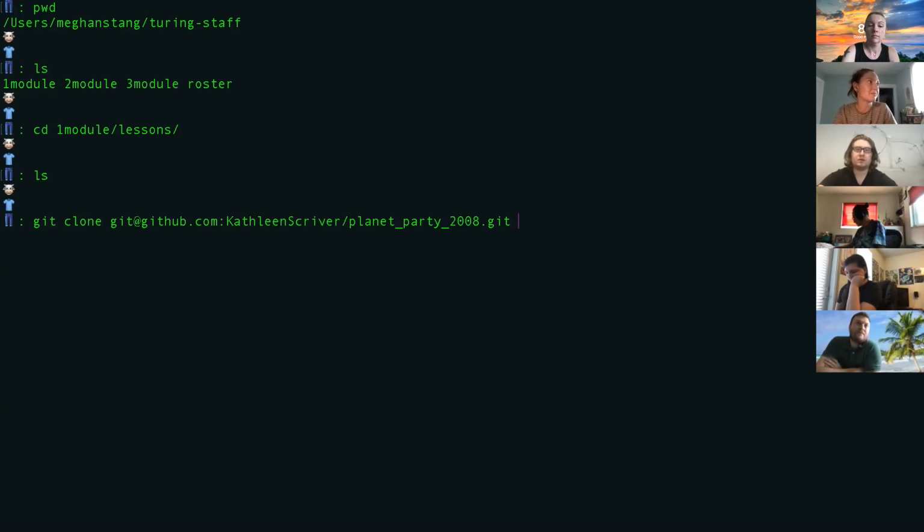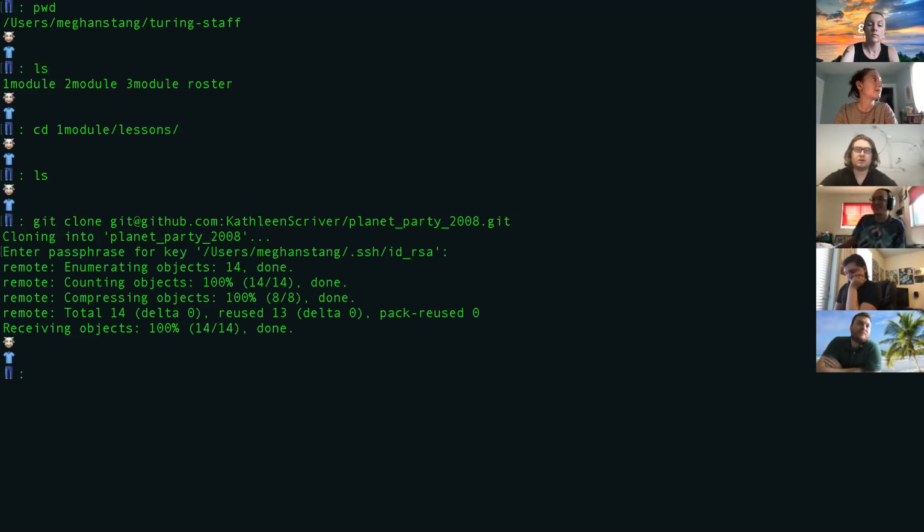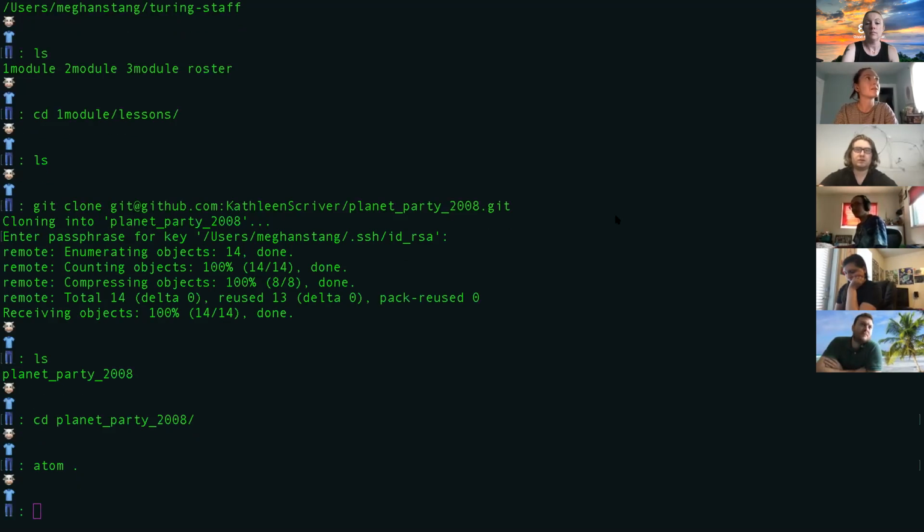I'm just going to let it be named Planet Party 2008. So go ahead, hit enter on this. And now if I look in this folder, looks like I have that Planet Party 2008. So I'm going to go ahead and cd into that. And I'm just going to open it, see what I'm working with.